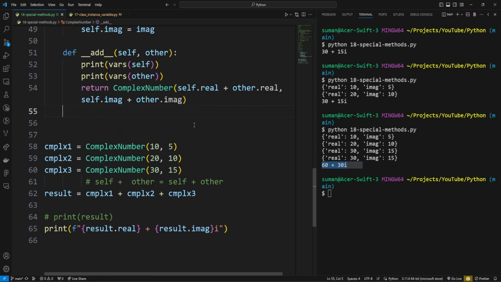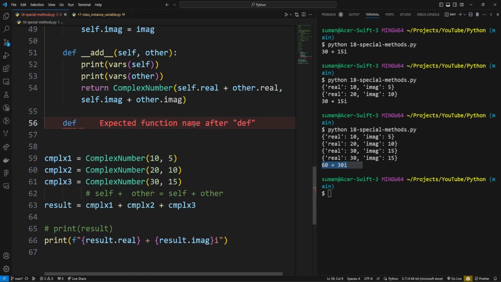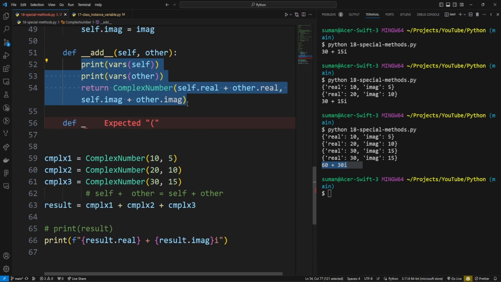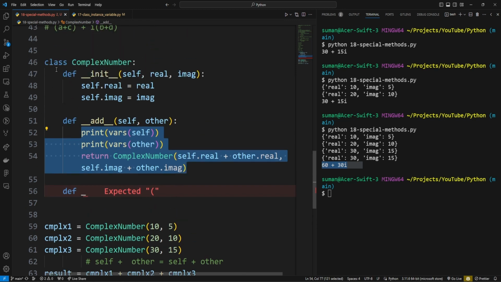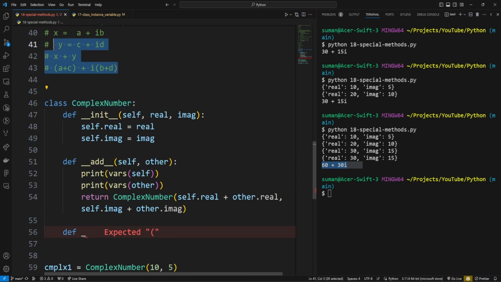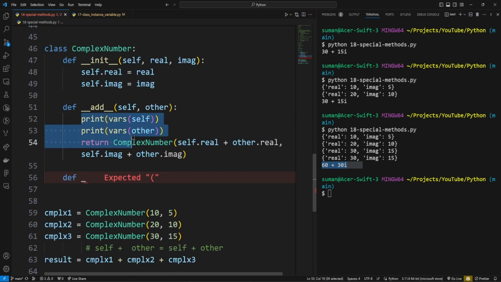Similarly, you can do it for sub. One thing to be careful about here is that we need to tell what this add will do. It's not like, just because we named it complex number, Python understands how to add up complex numbers like this. We have to define what we want to do.